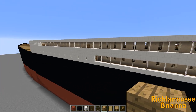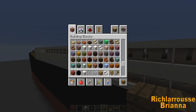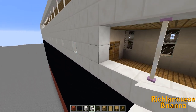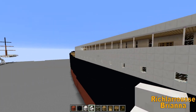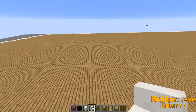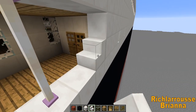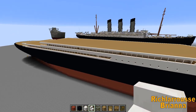So one more job we're going to do in these areas first is to get our stairs, or whatever stairs you're going to use for this one, and just plonk them in the corners here. Where the open promenade begins and the windows end, I'm going to put a stair block there to create the curve of the open promenade, so it looks like that. And then do the same on the one above, and then the same on the other side. One in there, and one down here, like so, there we go. So that's our promenades all sort of done. So that's those two decks done.